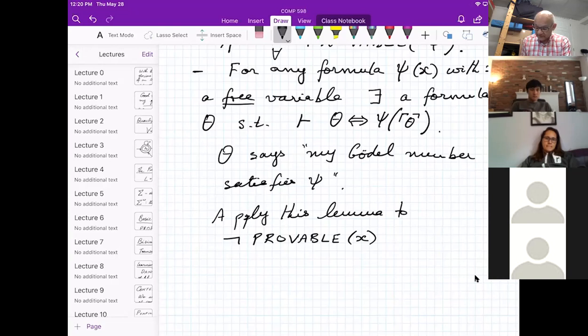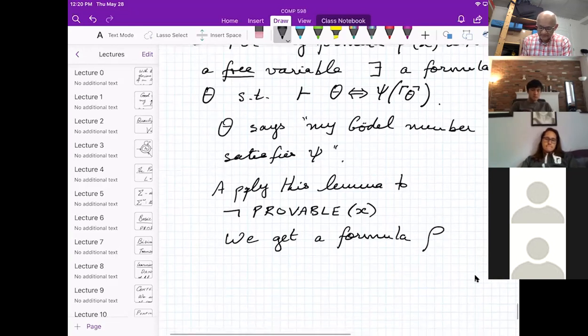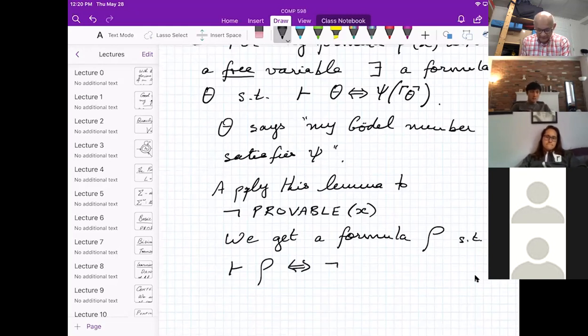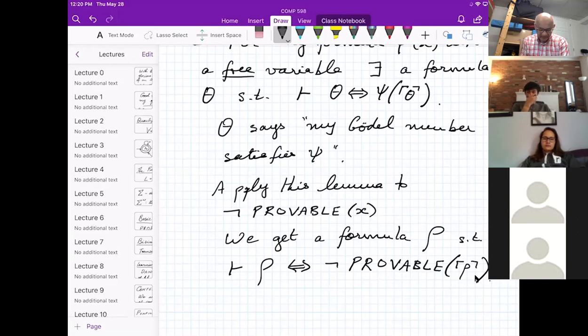So apply this lemma. So what does it say? We get a formula, which I'll call, I don't know, rho, such that rho is provably equivalent to not provable Gödel number of rho. So it's this whole thing that's provable. I'm not saying that rho is provable. This whole equivalence is what's provable in your proof system.